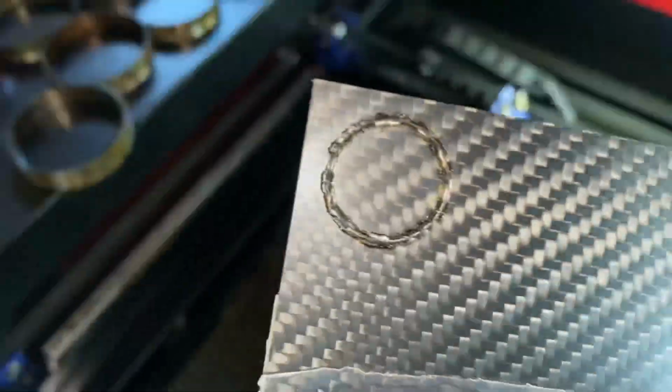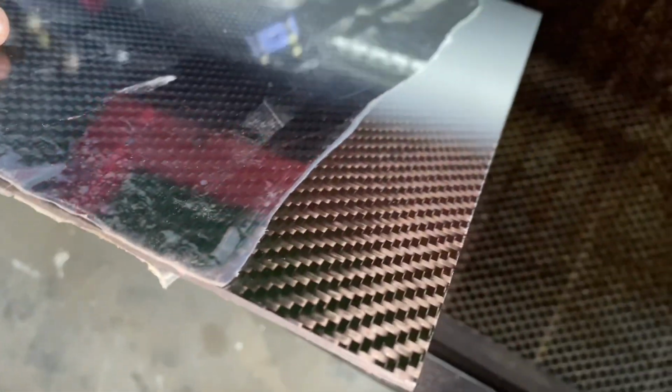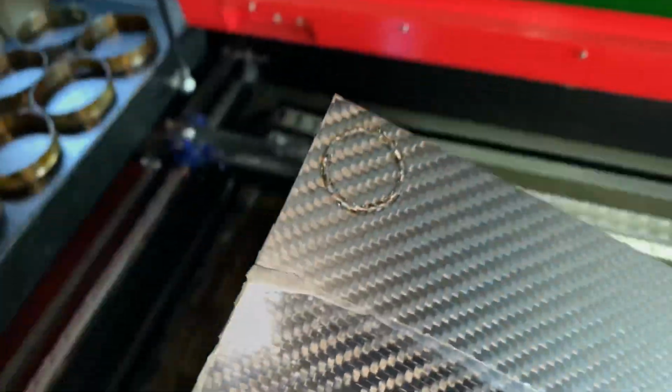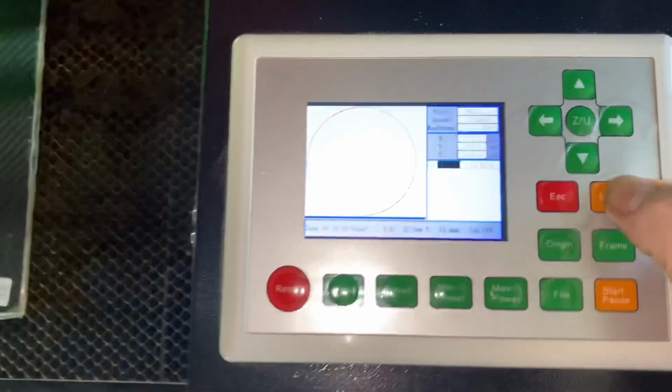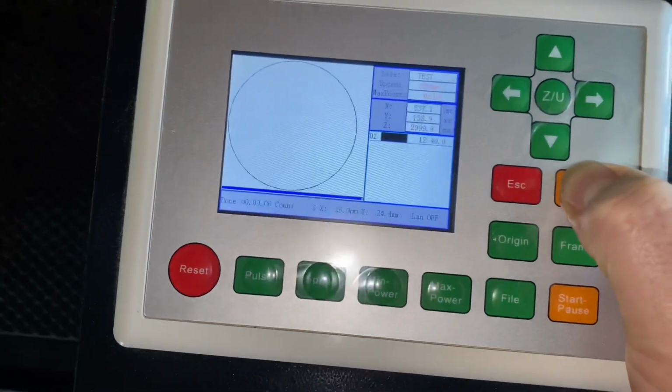Just pull that out. Yeah, it looks pretty nasty. There's no way that went through. No. Alright, so yeah, looks pretty rough. I'll pop it back in again. I'll slow it down a little bit. I think that was at 12 millimeters a second, so I might go in and drop that down to 10. And we'll do another one and see if there's any change in that.